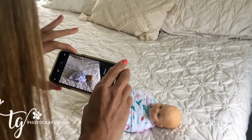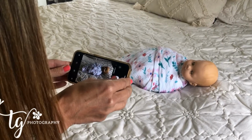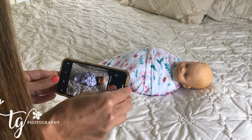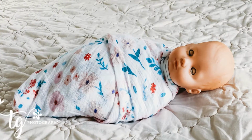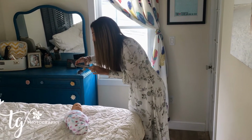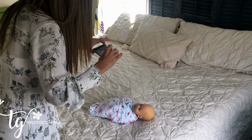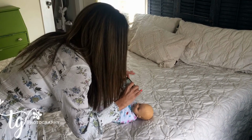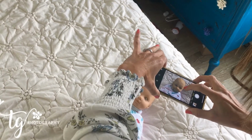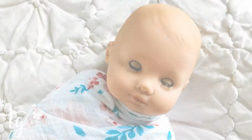I like to take this photo of baby in a couple of ways. The first way, get down low and get the full length of the baby with the bed in the background. Okay, the second way that I like to take the photo is I like to get above baby and shoot looking down. Getting close so that I'm shooting from about the shoulders to the head, and I get a nice close up of baby's face.